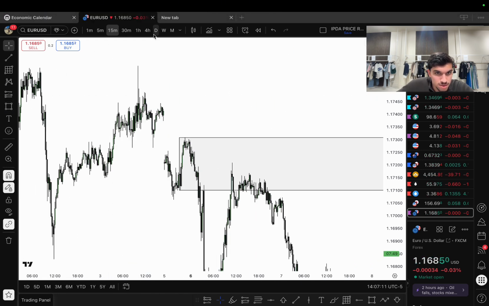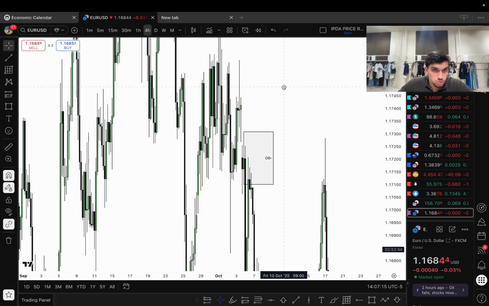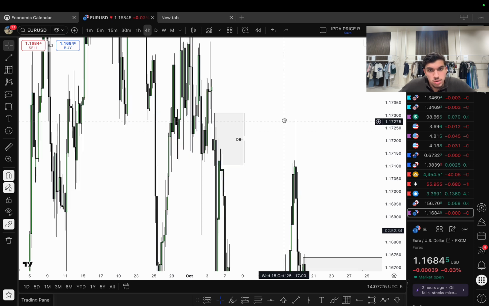And all order blocks on all time frames have the same principle and the same rules: two times the move and the opposite closing candle, and of course the premium and discount array, or the equilibrium. It has to be below or above the equilibrium if it is a bullish or bearish order block.